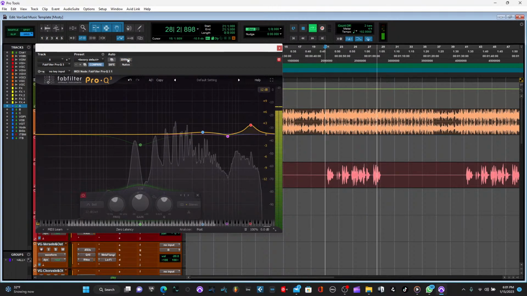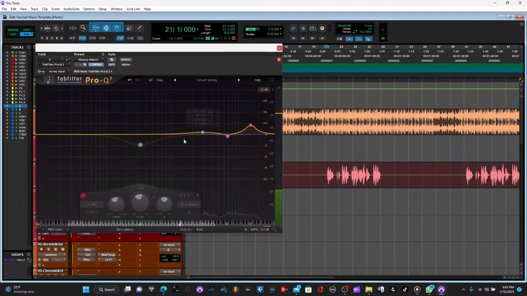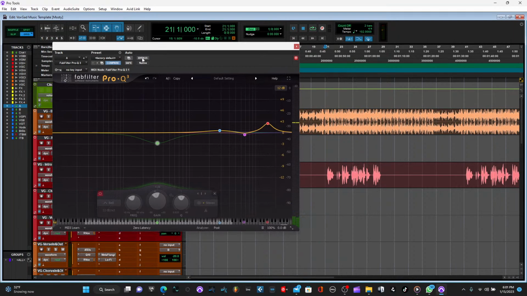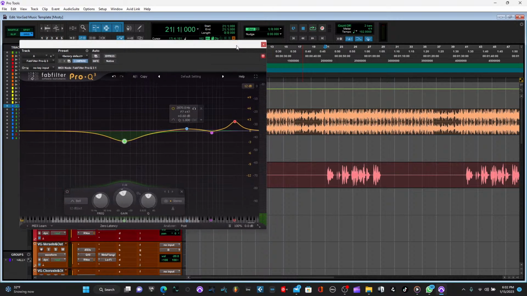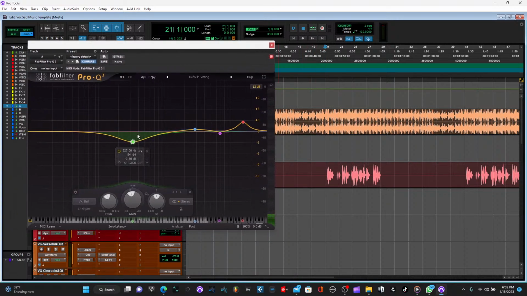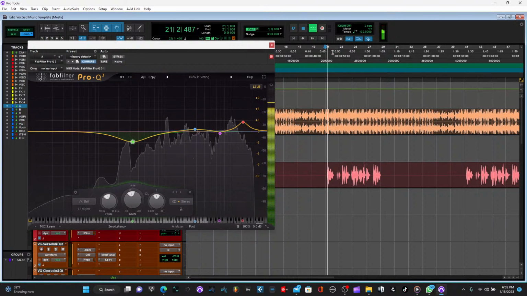Can't recall last night. Don't know if you can hear the difference, but the vocal get a little bit brighter and have a little bit more presence to it. And then if I engage this green band right here, where I'm dipping out 2 dB out of the vocal, you hear the vocal get a little bit too thin because it don't have enough body right there, so we don't want to dip out anything right there.